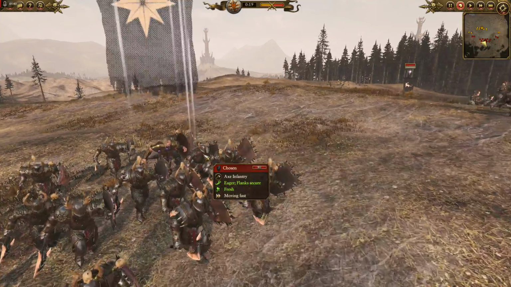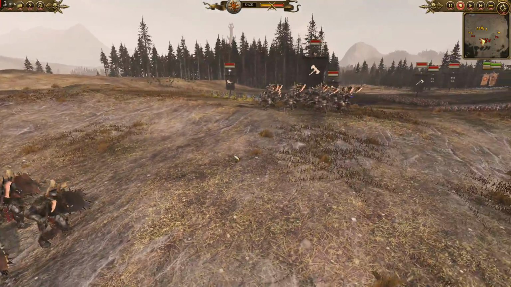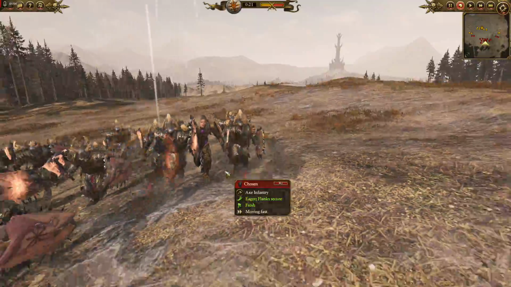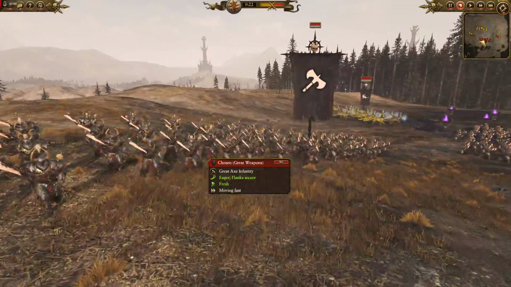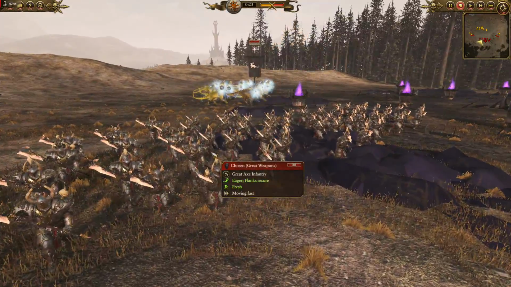His lord is Sigvald the Magnificent, a blonde pretty boy with chafy leg things. Take a look. He must be chafed so bad with those metal leggings, and then his upper thigh is kind of exposed. It's weird. I don't even want to imagine wearing those. Anyway, Chosen with great weapons, 2 groups, armor piercing. Great axe infantry, heavily armored.